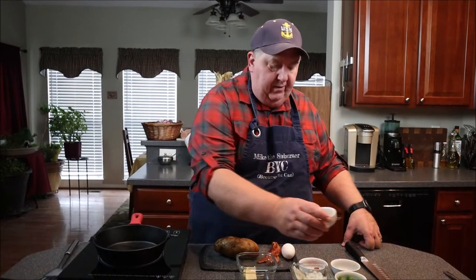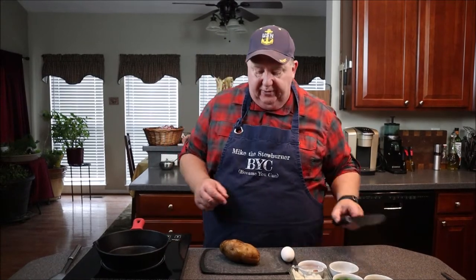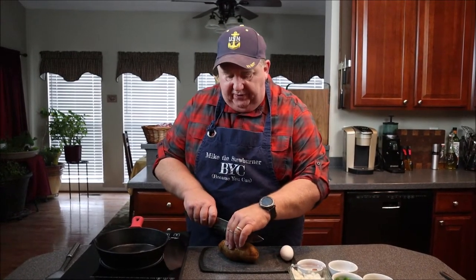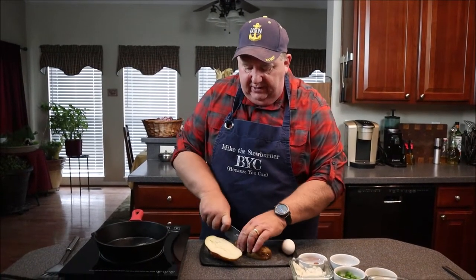Okay, so the first thing I'm going to do is get a little bit of leftover bacon grease in here, and a knob of butter. We're going to let this melt down. While that's melting down, I'm going to prep my potato. Get my bacon out of the way here. And what I'm going to do is basically the same thing I did with the potato soup. So I'm going to cut this into quarters.